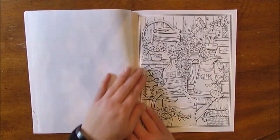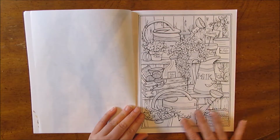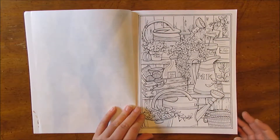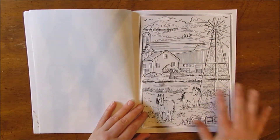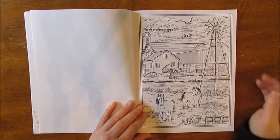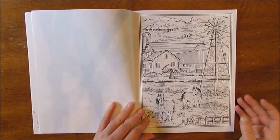The book is full, as you would imagine, of just country-inspired images: watering cans and milk jugs and lots and lots of flowers and plants. Here's a nice field with horses and a giant barn behind. Look at how far back the detail goes, all the way to the horizon with the mountains and the sky.